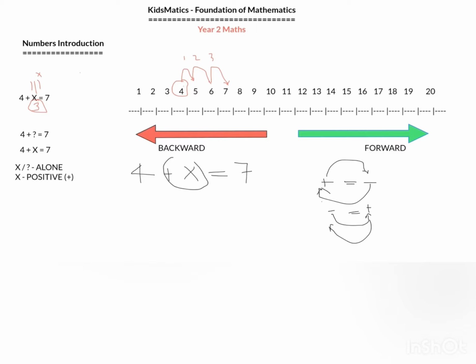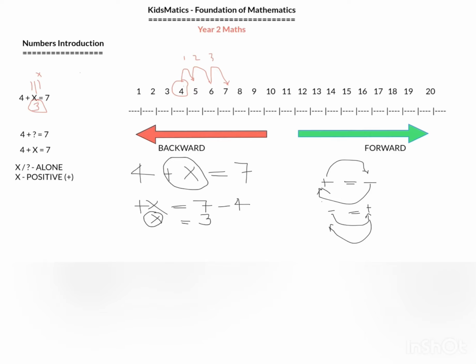So if we need to make the x alone, right, what we're going to do? Let's leave the x, plus x equal to 7. The 4 is there on the positive side, and if it goes to the other side, it will become minus 4. And we all know 7 minus 4 is 3, we have already covered. This is now year 2 maths, so I expect the kids who want to learn this to know 7 minus 4, to subtract single digit numbers. But if not, I'm going to link the video at the top for the subtraction. Please go and watch that, right? So plus x equal to 3. Now as you can see, you can either write plus x or write it without any sign. I think this is more preferable, but to start with, even if you want to write plus x, it doesn't make any difference. But x equals 3, as you can see.